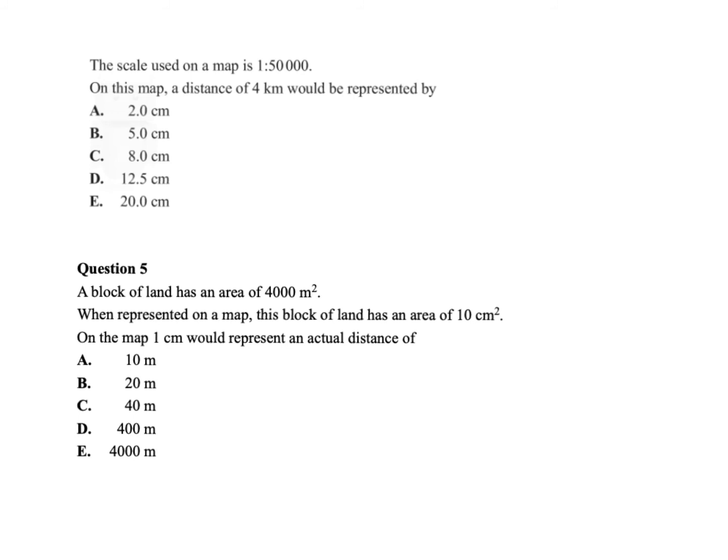You think of the map as the smaller object and real life as the new big thing. So when you get a scale like this, when they write this on a map, what it means is if you have 1 centimeter on your map, it equals 50,000 centimeters in real life. Say you had 1 meter on the map, that's 50,000 meters in real life. Okay, so that's what this says.